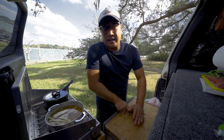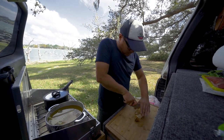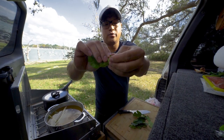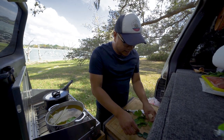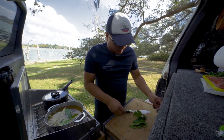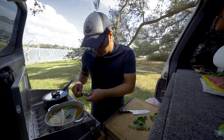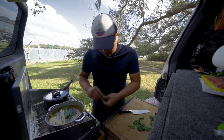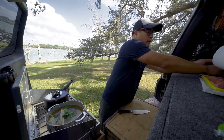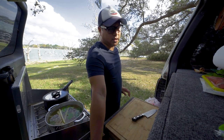We're gonna do about six to eight slices of the galangal. Then we're gonna put some lime leaves in — you just want to tear them up like that, and it will release the flavor super easily. We're going to take these out after; these aromatics are not going to be eaten — they'll be removed after it boils for a couple of minutes. We'll put about ten of these lime leaves in. Let that come to a boil, let the flavors meld, and then we'll put in the soup base.